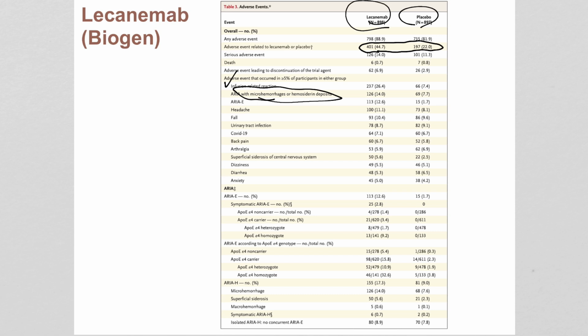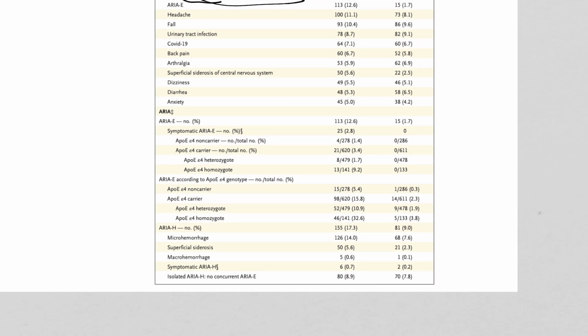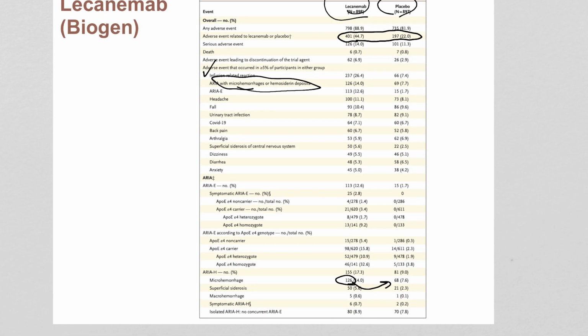And the number of people that it's affecting is substantial. If you add them all up in total, notice that effectively double the percentage of patients had microhemorrhaging of blood vessels compared to controls. And so this is an issue that's going to have to be worked around. But at this point, it seems that the consensus of the field is, even with the adverse effects on blood vessels, it's worth pursuing just because this is the only real lead that we've ever had for reversing or preventing the advance of Alzheimer's.